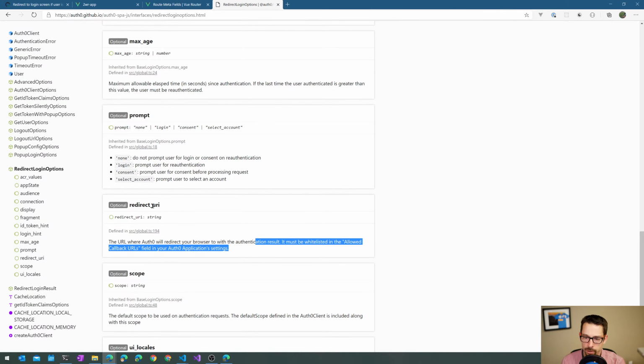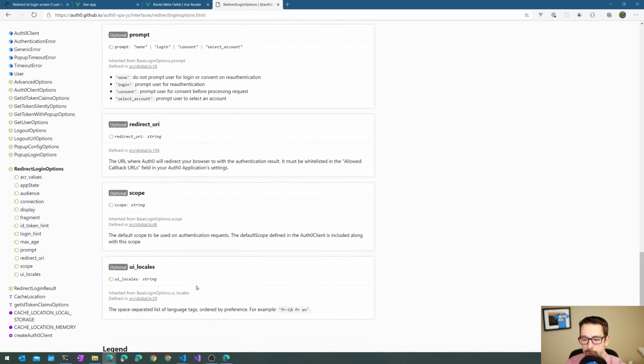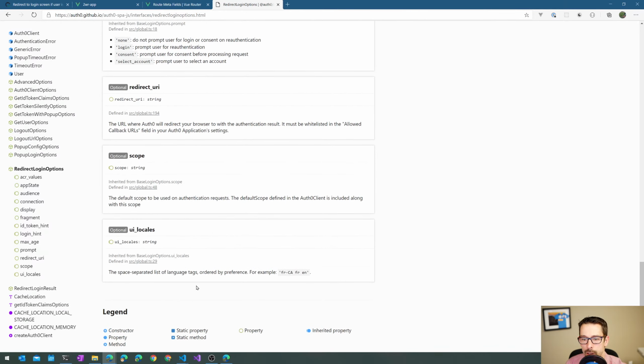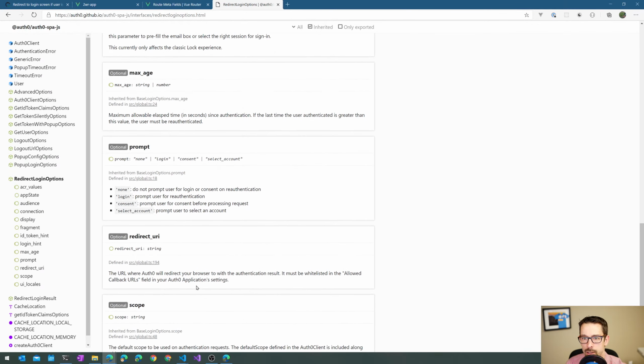So the redirect URI isn't the one that we want because that's like the callback URL that it redirects back to once the authentication is done.